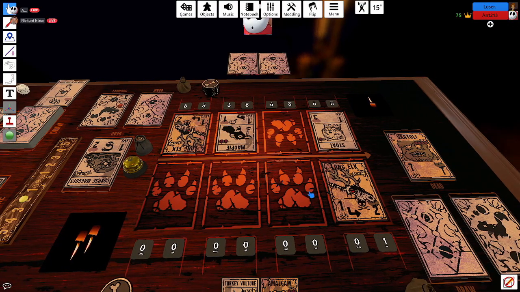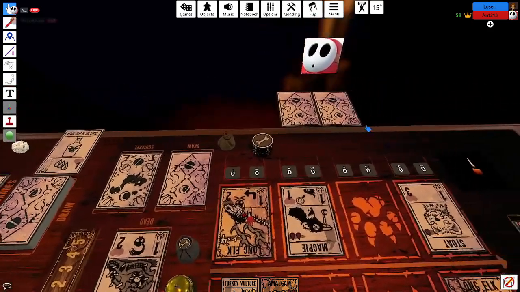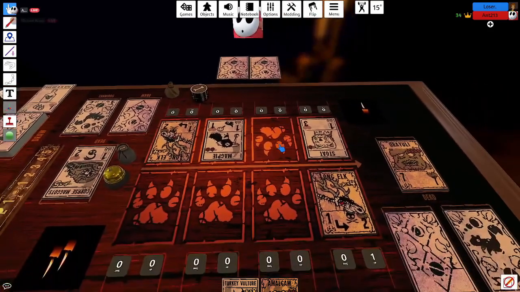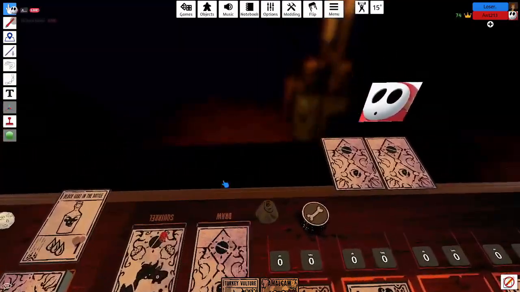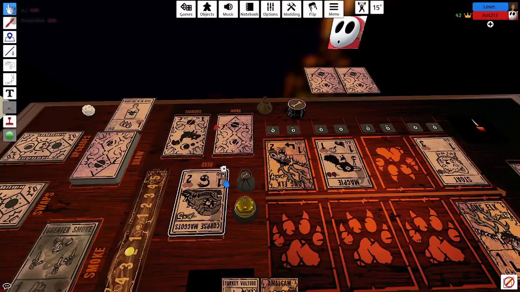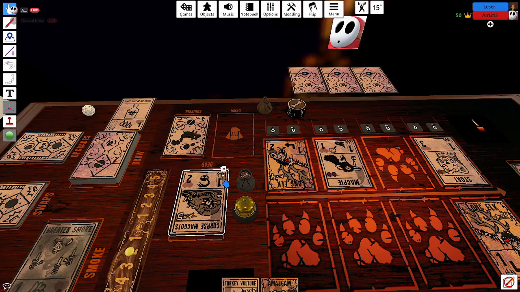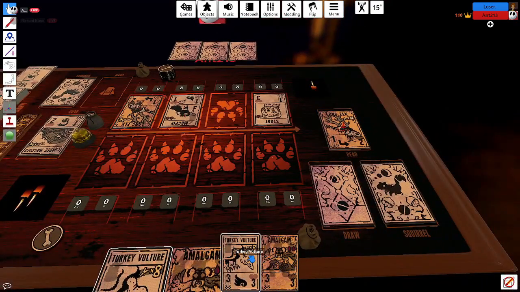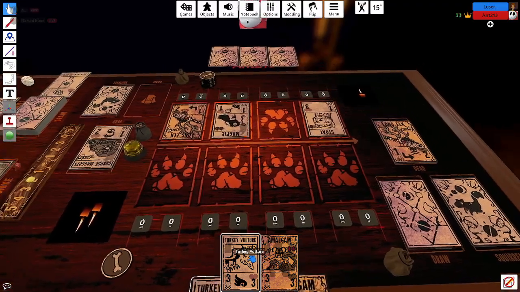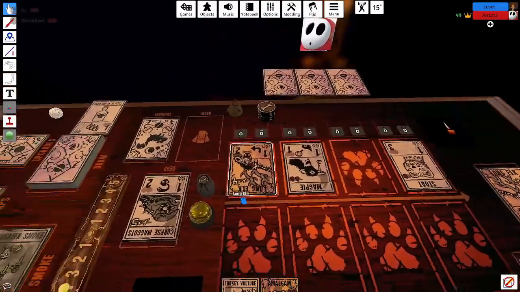What does that mean? Then for my turn, it's just showing that you have one health. I see. Right. You right-click it to lower it by one. So then I'll draw from my hand, in which I ring the bell. Your guy is dead. And you are dealt two damage.